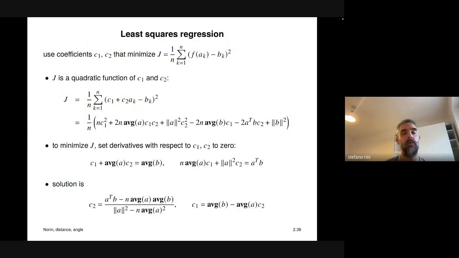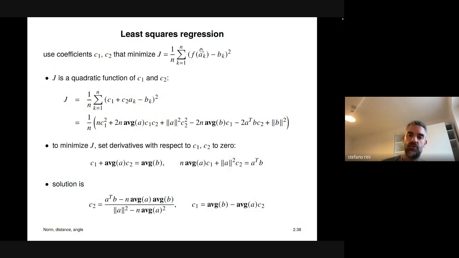In which sense we want this line to pass through the scatter plot. So the idea is that we can set up a problem in which we minimize the difference between y hat and y, so between f of A of k and B of k. And what we want to say is that we want to minimize the L2 norm of the error, okay? So n will be the size of our data set. A of k will be the feature for the entry k. B of k will be the label for the kth element in the data set.